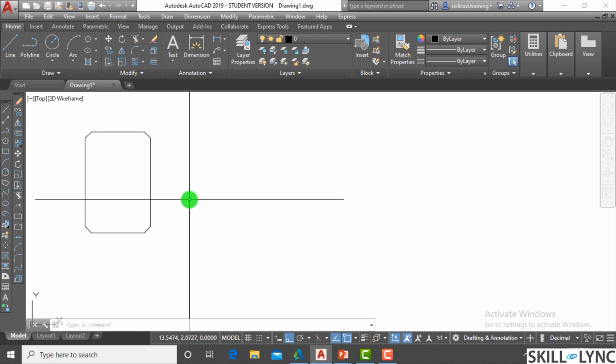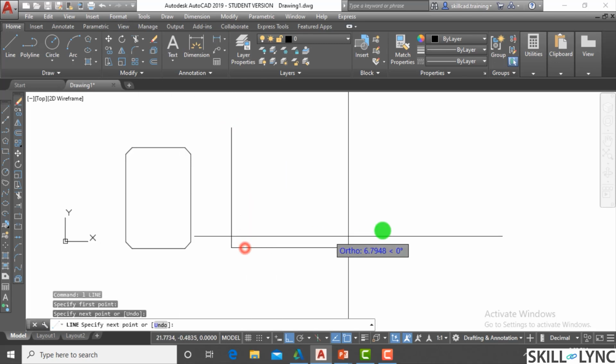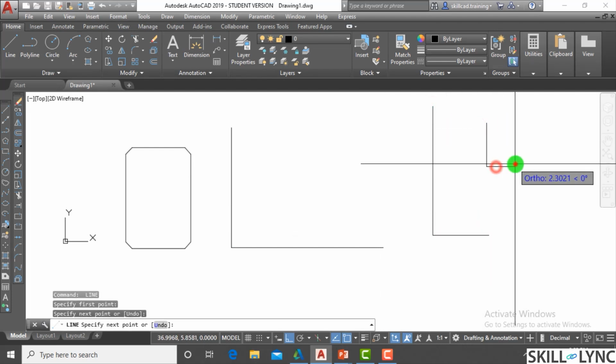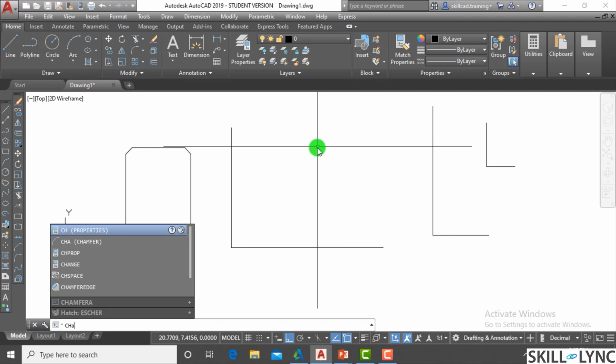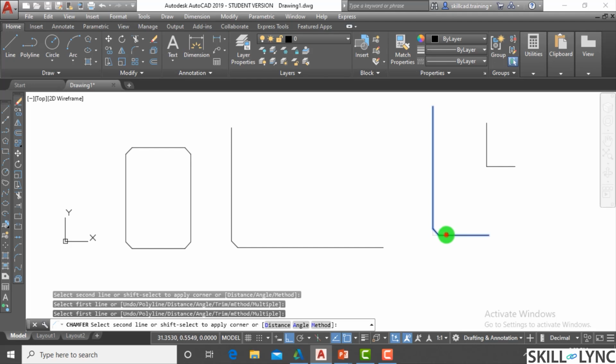Now, similar to a fillet, the chamfer has a multiple option. So let's say I want to do chamfering randomly at many points. So go for a chamfer option and go for a multiple option, right? Now select it, keep on doing it. So now you can keep working on chamfering on various objects.